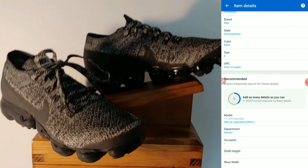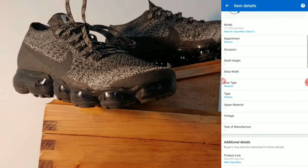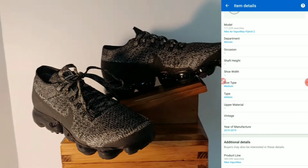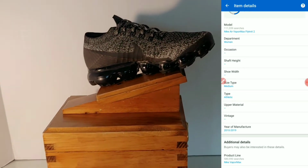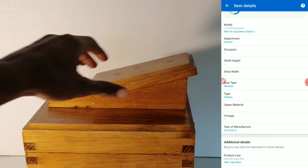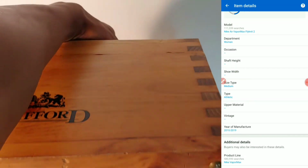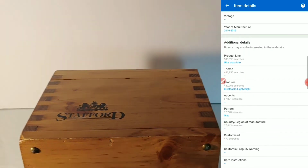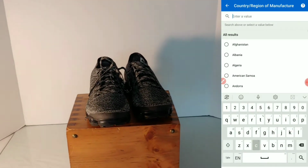All right, so aside from eBay wanting a crap load of details, these are ready to post. Upper material, like I really don't know what material this is. I mean, if it's not on the shoe, I'm not about to make it up. So they must be expecting me to go Google it or something to figure it out. But it already takes enough time to post shoes.